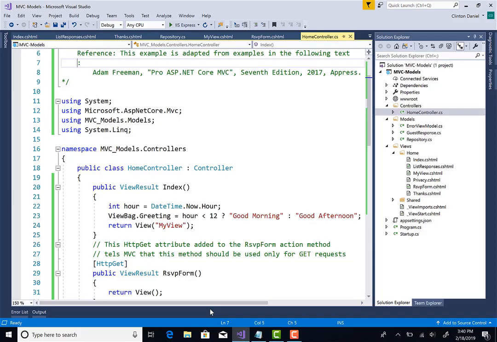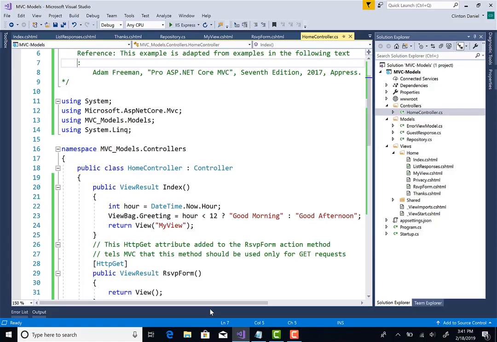If you remember the flow, the home controller is what's received first by the application. When you see get and post actions from a form, they come through the home controller. So the home controller is the application's entry point.